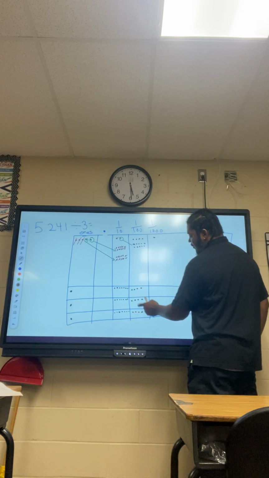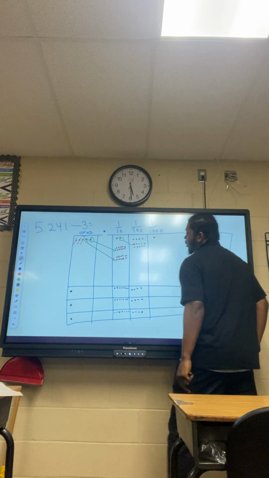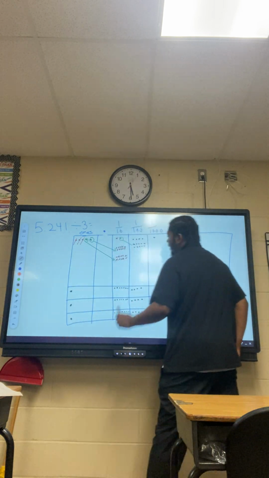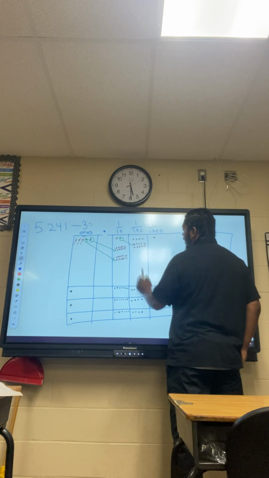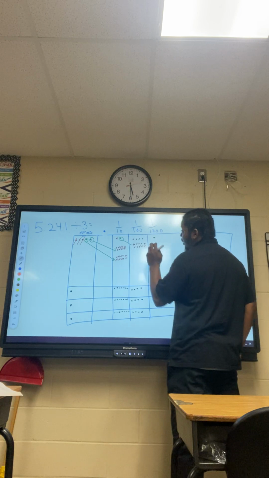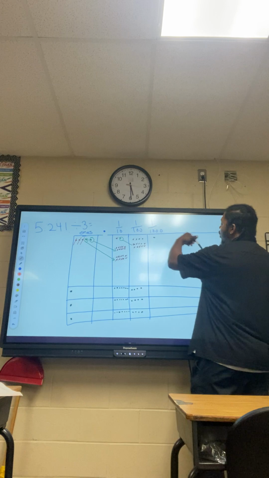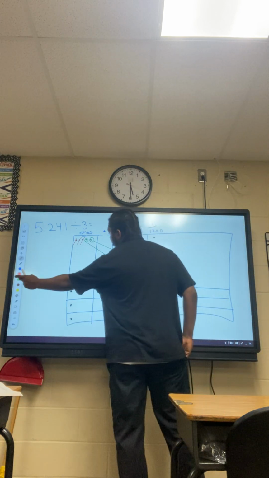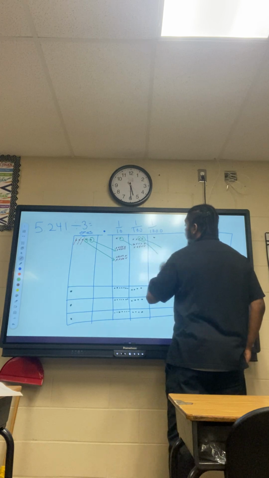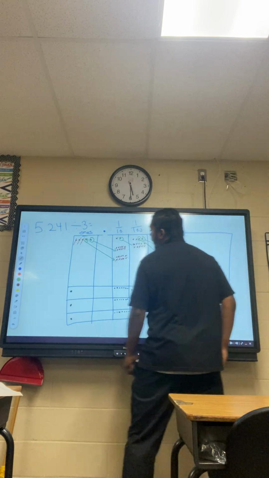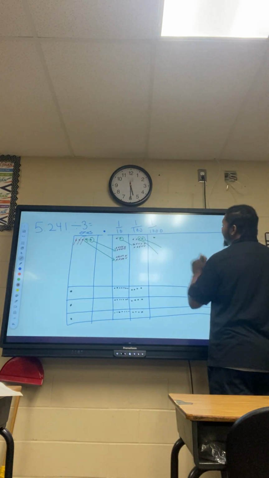So if we count 4, 4, and 4, that equals 12. But we have 14, so we need to cross out 12 of our discs. And we have 2 left. So we have 2 hundredths left, and we need to transfer them over to the thousandths place. So again, we're going to circle them and slide them over. When they come over to a new place value, they turn into 10. So if we have 2, then we have 20 discs to put over here.